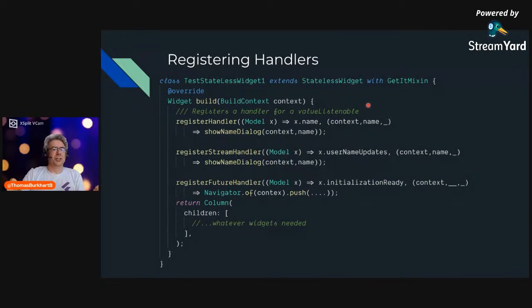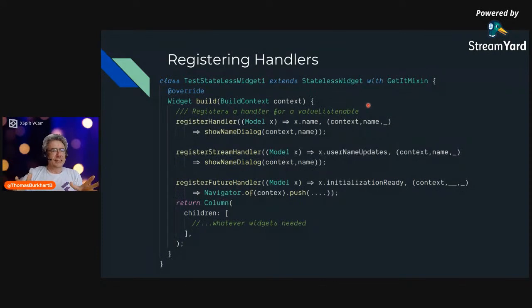I would have to register in init state, and I would have to update and change dependencies and all this stuff. And especially I would have to override dispose to unsubscribe from these events so that I don't get any memory leaks.